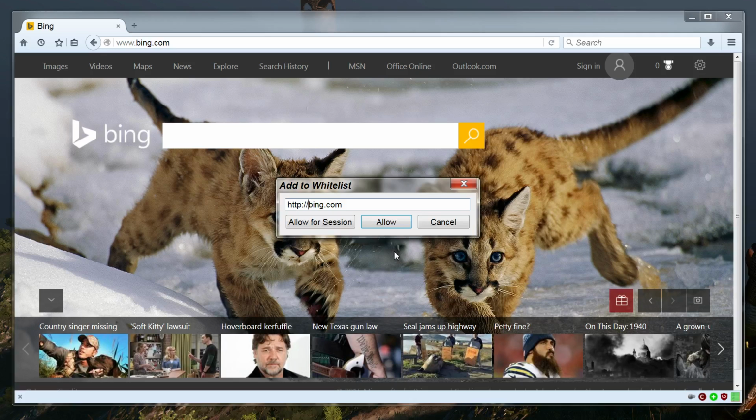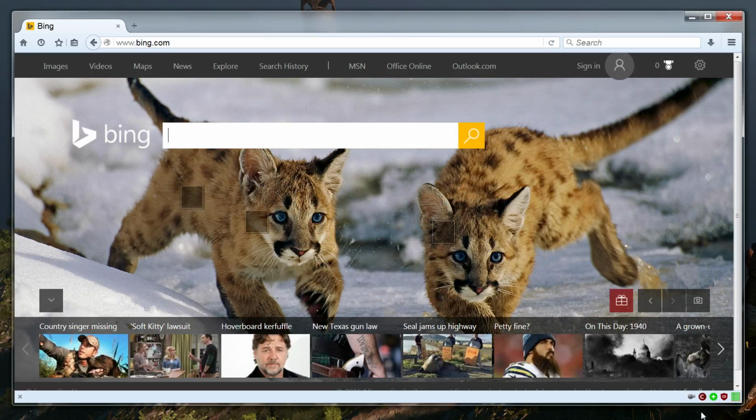From that point on, Cookie Whitelist will specify specifics about, okay, I just want to be able to have this website function normally with cookies, versus if I'm visiting Facebook and I want to always be able to not have to worry about logging in or whatever, well, then I just click allow. I'm not going to do this right now.